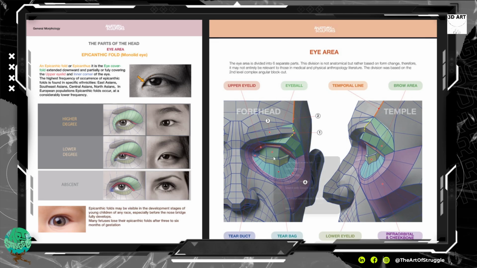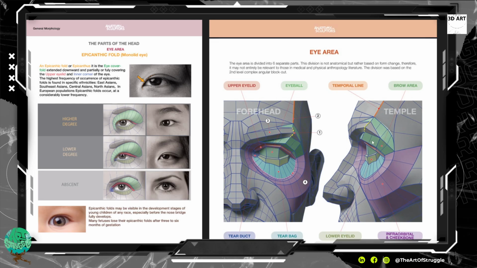We've got the upper lid, the lower lid, the tear bag, and right here, this giant purple one is the infraorbital and the cheekbone. Right here is where your zygomatic bone would be, your zygomatic arch, and your orbital bone, your eye socket essentially. These are the pieces that cover that area.